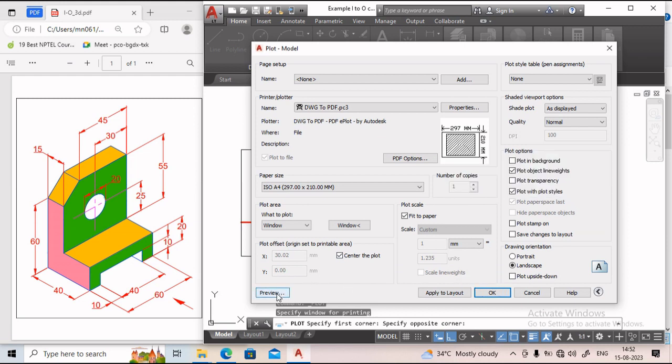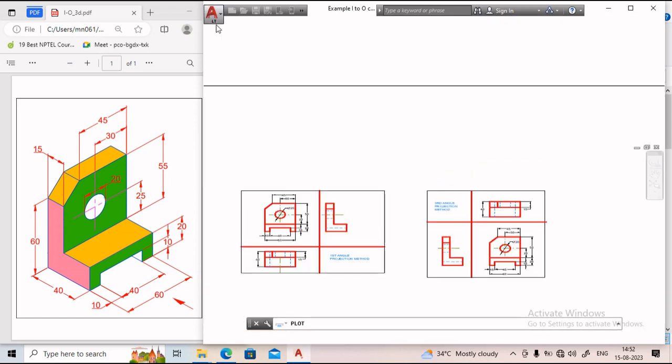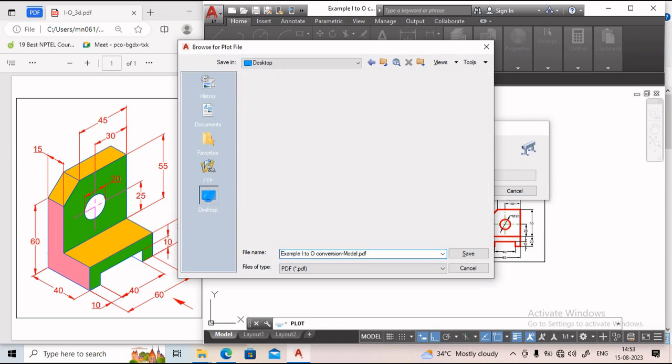Now you can check the preview. So you can check that this type of view will come in your printing. So now if we click on this plot option, then it will be plotted, and you will be asked where it will be plotted. So in the same folder I am plotting.